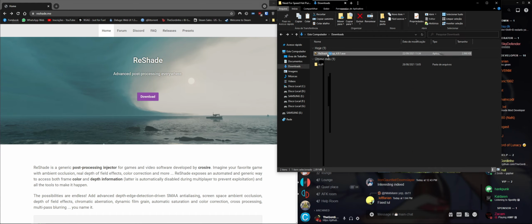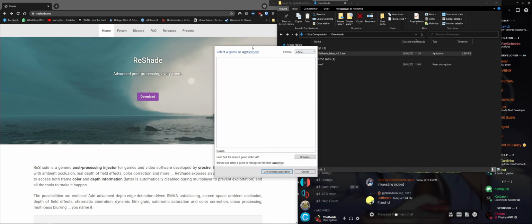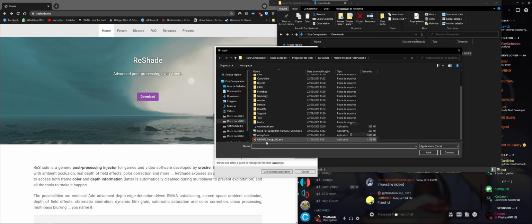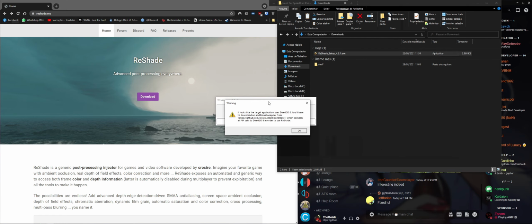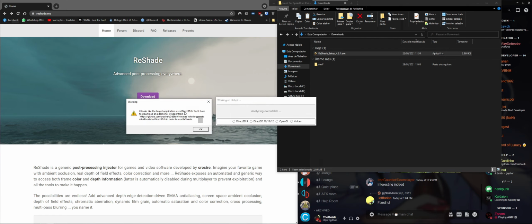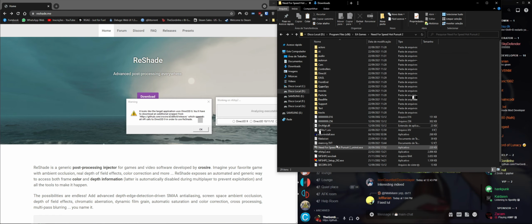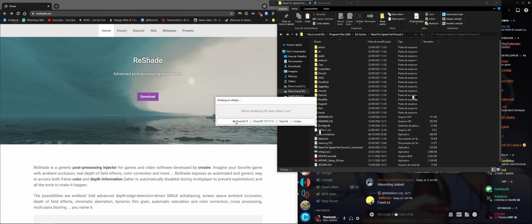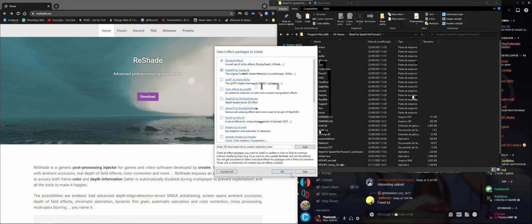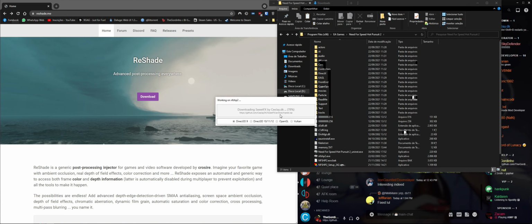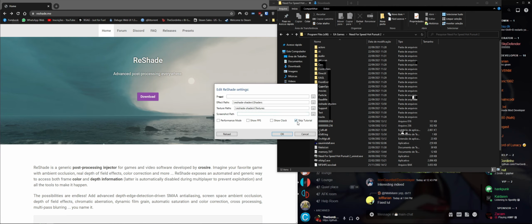So as you know, ReShade only works with DirectX 9, 10 and 11 games and OpenGL and Vulkan. And when you select Need for Speed Hot Pursuit 2, it gives you a little warning telling you that you need a file from this URL to help you play with ReShade. So if we install ReShade as DirectX 9 on the game and just try to run it, we're not gonna get anything. I'm gonna show you right now.